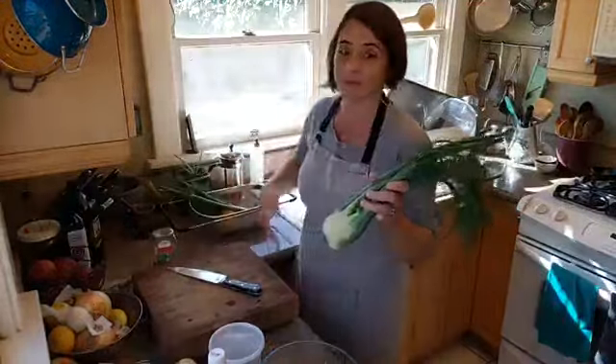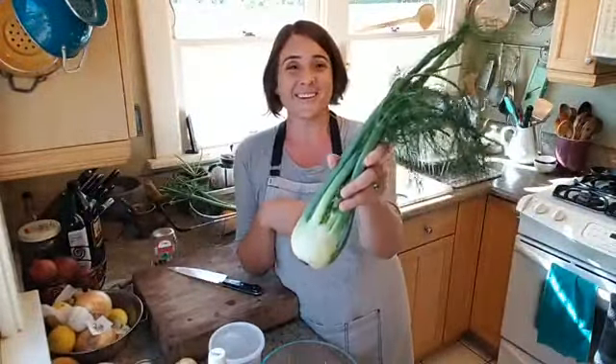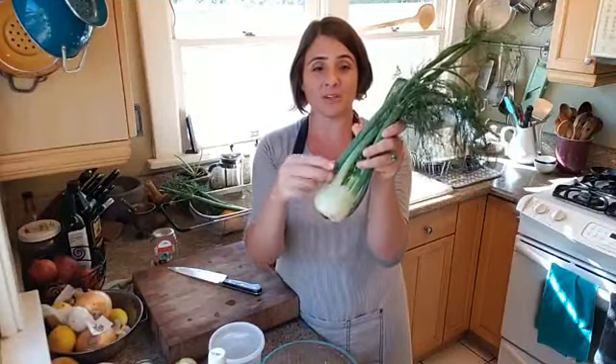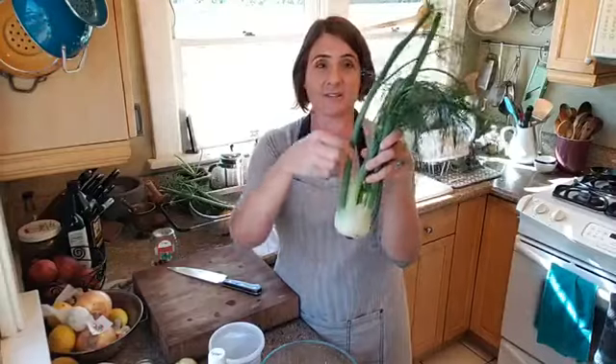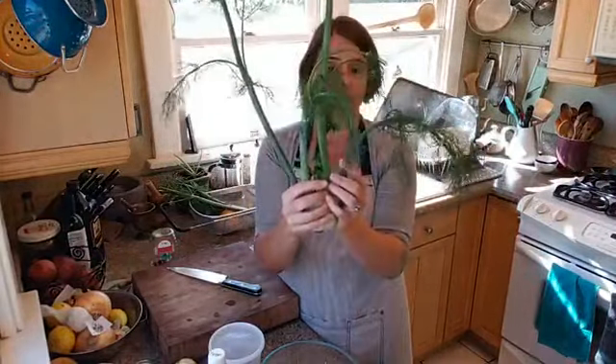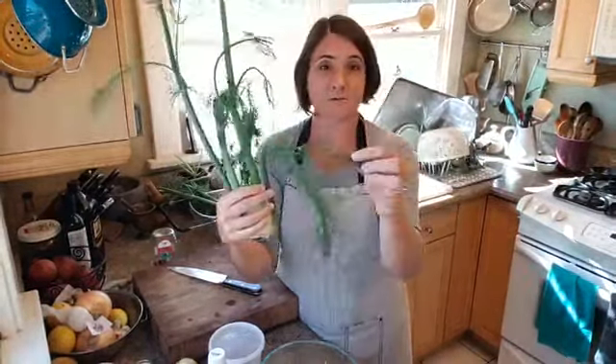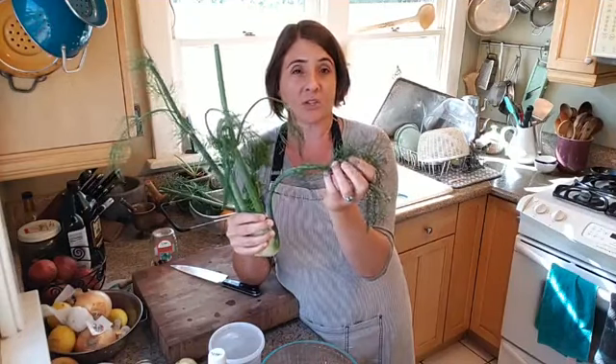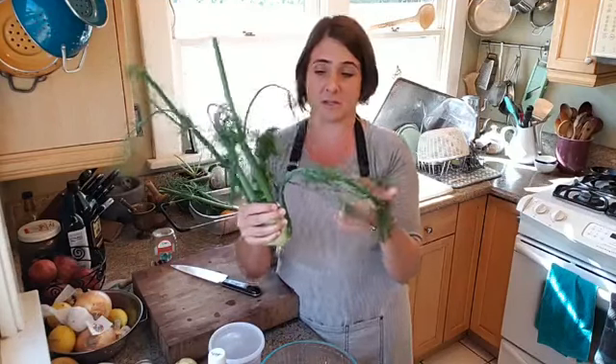Let's talk through the anatomy of the fennel. Here you have your fennel bulb — this white part here. These are your fennel stalks, these dark green things, growing up from the ground. And this, if you ever see it in recipes, is fennel fronds — the feathery parts. These are the parts recipes often tell you to add because they're just like an herb, really tender. You can chop them up and put them in almost anything. Fennel is really good with fish, but also with potatoes and all kinds of things.